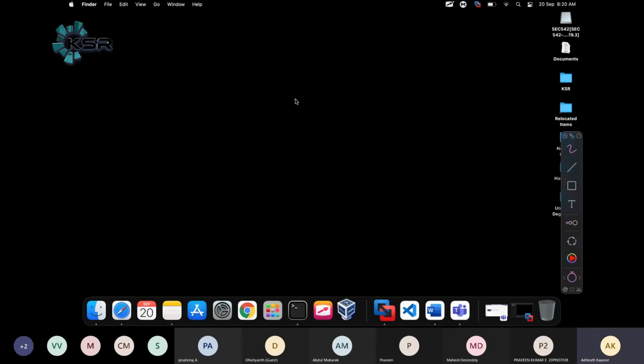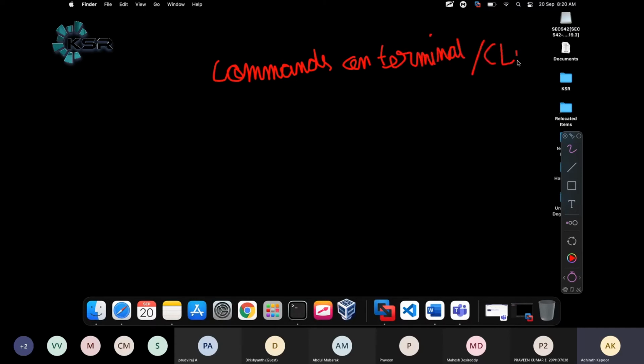Okay. Let me tell you. All the commands that we write on our terminal, or on CLI, that's the same thing. CLI is command line interface. Terminal is where you write your commands. So all the commands will also stay somewhere. And I just told you that Linux organizes each and everything in the form of either folders or files.